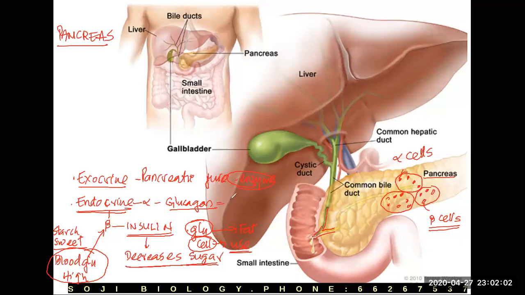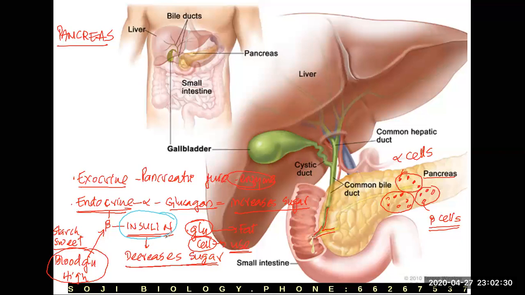Glucagon has a different function, but as it's not in the reader, there's no need to memorize. It actually increases the blood sugar. Suppose you are fasting, you're not eating food. The blood sugar is brought back to normal by glucagon. So focus mainly on insulin. Insulin helps to regulate the blood sugar. Actually, it reduces excess blood sugar in our body.